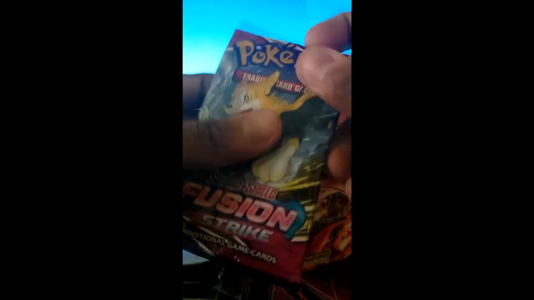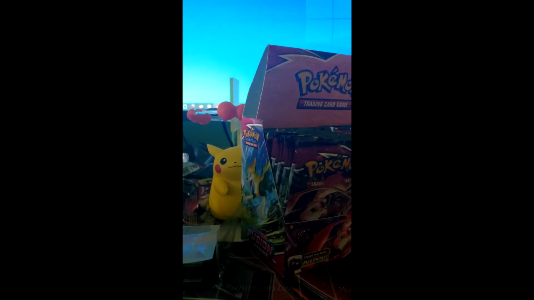I need to put my garbage packs somewhere else. Take from this side, show this side some. I keep forgetting to put my reverse holo rares on the other side.